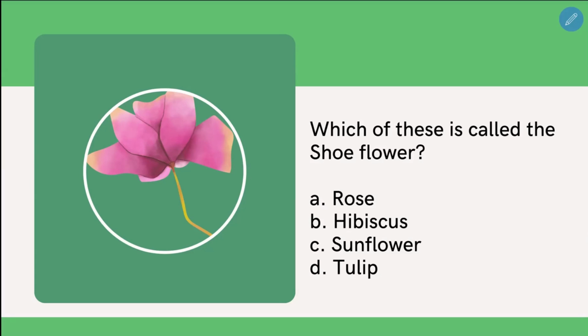Somebody is asking me why it is called the shoe flower. Does Siddhi want to answer that, because you answered it? Yes, Siddhi? Okay, I'm going to answer that. It's called the shoe flower because it is used in polishing shoes. So hibiscus is used in polishing shoes, and it is also called the shoe flower of Asia. The next time somebody asks you what a shoe flower is, you're going to say it is hibiscus.